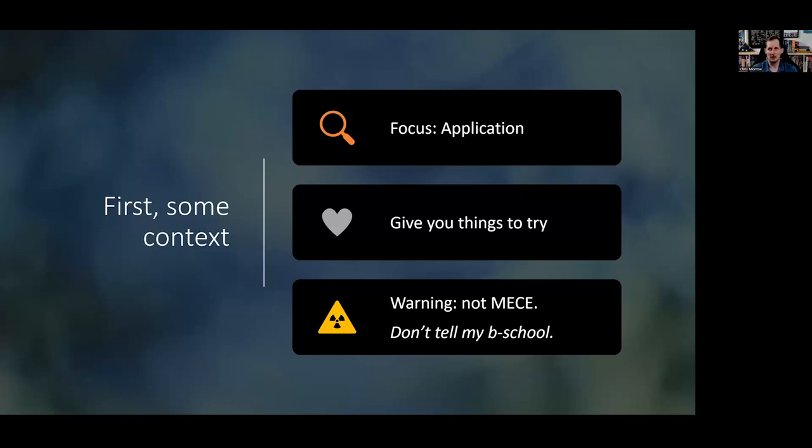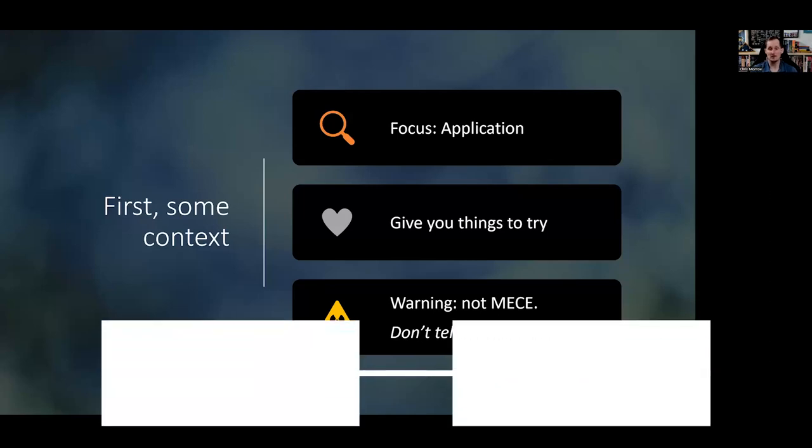I love applied classes. So my discussions are always going to be around applied classes. And there's a key warning here, which is that this is neither mutually exclusive, nor is it collectively exhaustive. There are many, many different ways of doing this. The purpose of this discussion is not to boil the ocean or present a theoretical examination of many possible frameworks for collecting customer feedback. I'm just going to talk to you about one that's worked for me.